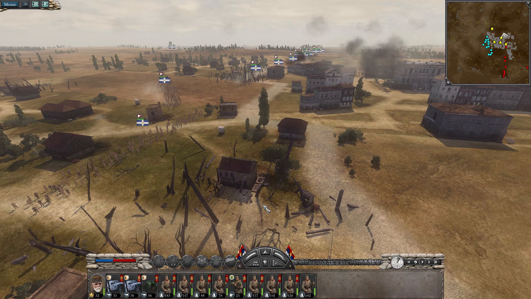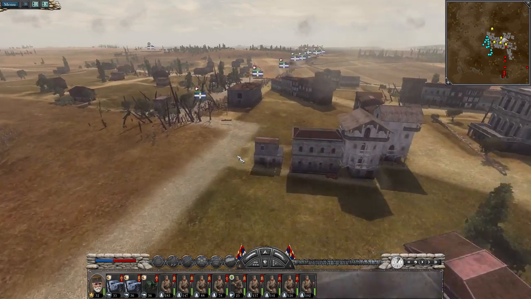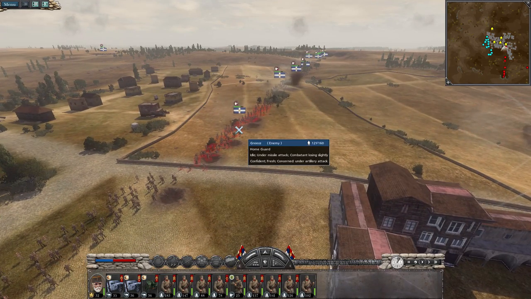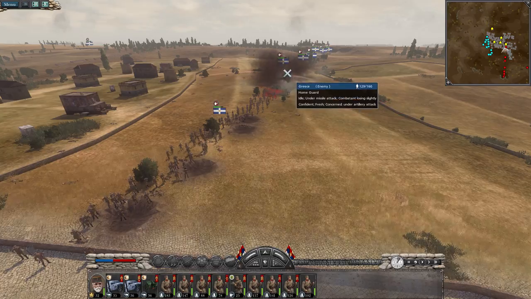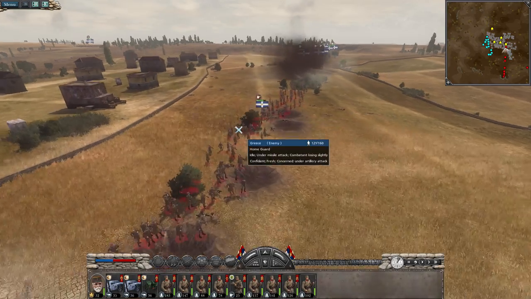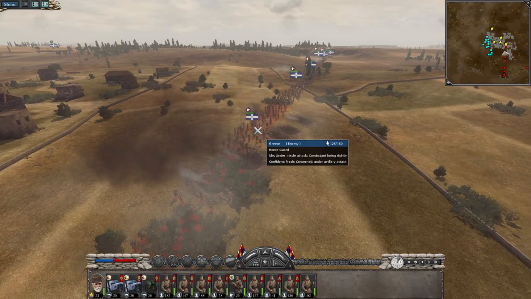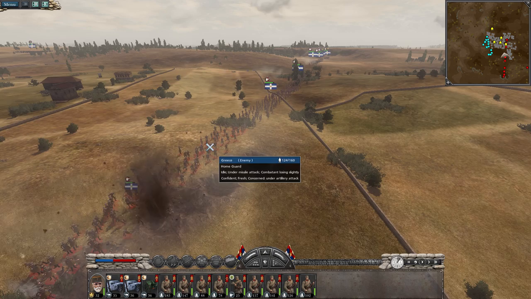Notice that targeting right in front of the unit actually kills more of them than telling the artillery to fire at them. Because, as we all know, the artillery always kind of fire at the flank of a unit. So we should be able to kill quite a lot more by targeting them like this.